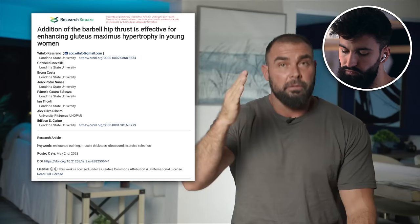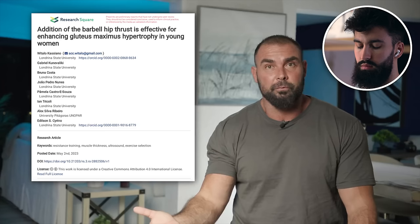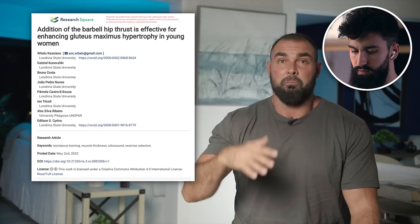The next paper is by Cassiano. It showed that if you do leg press and stiff-leg deadlifts, and then add hip thrusts, you see better results. One group did leg press and stiff-leg deadlifts; the other added hip thrusts and saw better results. The problem is whether it was due to just more volume in general or something special about hip thrusts. The study wasn't designed to answer that question, but it did show that hip thrusts work and do build glute muscle.